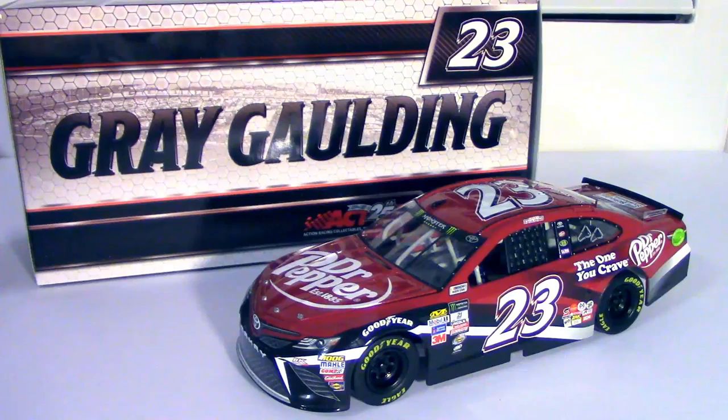What's up guys, David Land here doing something a little bit different than the norm in terms of the NASCAR diecast content on this channel. We're talking about a 1/24 scale car, Greg Gaulding's number 23 Toyota Camry for BK Racing. I own six, count them, six modern NASCAR 1/24s.